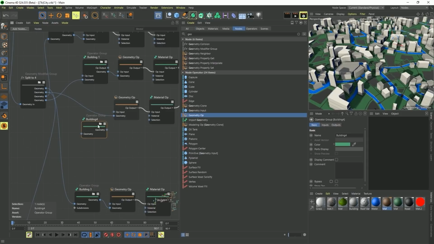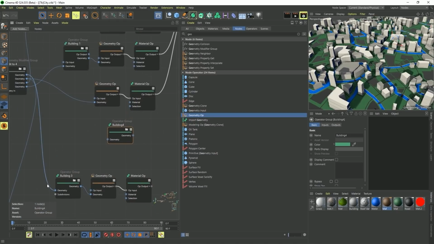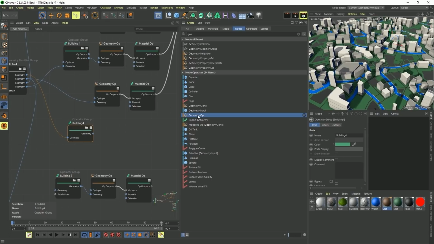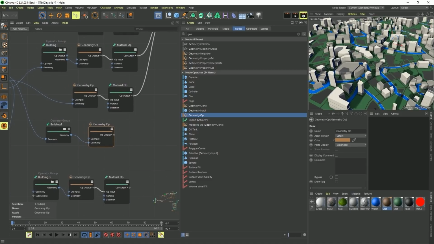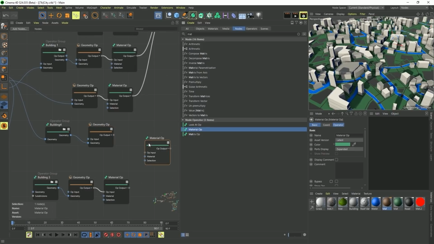Pasting it will appear right in the middle of the nodes, and I can take, let's grab, this was the old building 3, so I will just steal its connection and feed it in. So now it's being fed that raw geometry. Now it needs to become part of the operation stream. So I will drag in a geometry op, which will take in geometry. And then I'd like to give it a material. So searching for material, you can see there's a material operation. So let's drag that in. So this final operation will feed into there.